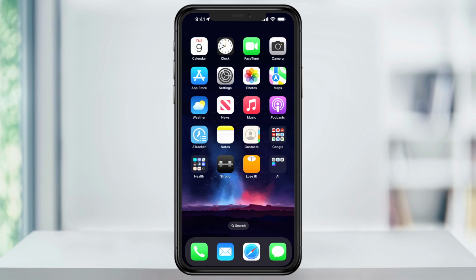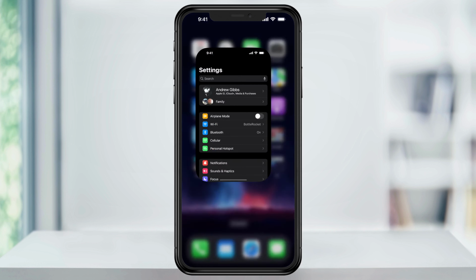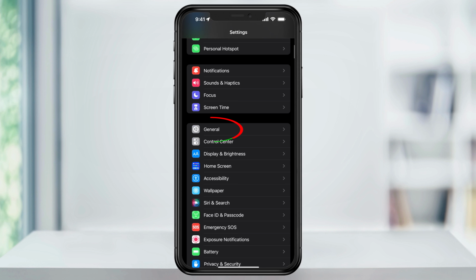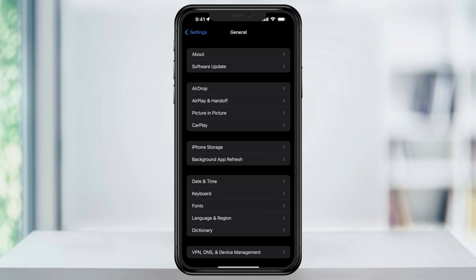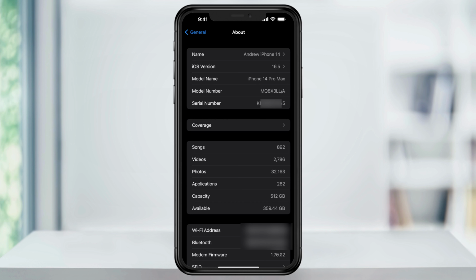To get started finding out which one it is exactly though, from the home page, open the Settings app. Inside of here, scroll down and then tap General. At the top inside of General, choose About. Here you'll be able to find the model name, number, serial number, and the capacity of your iPhone. These are going to be the main things that you're looking for, especially right now as we're getting closer to the yearly announcement of the new iPhones coming out, and you're looking at selling or trading your current phone.